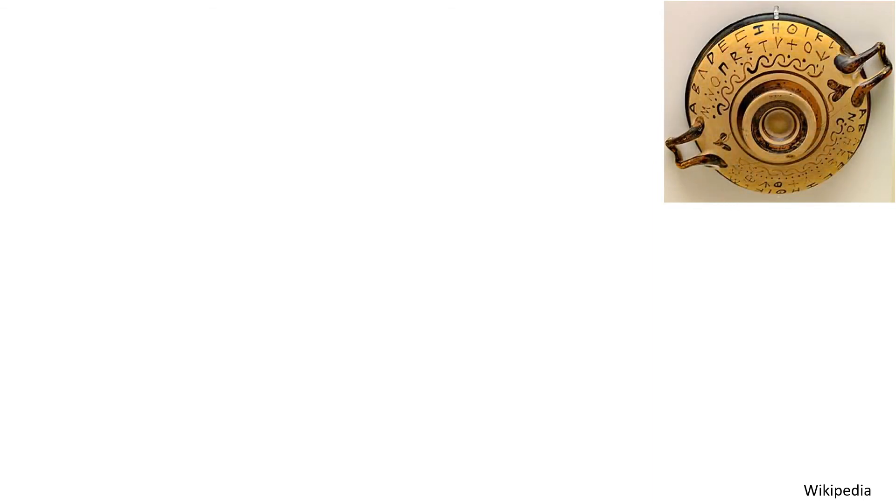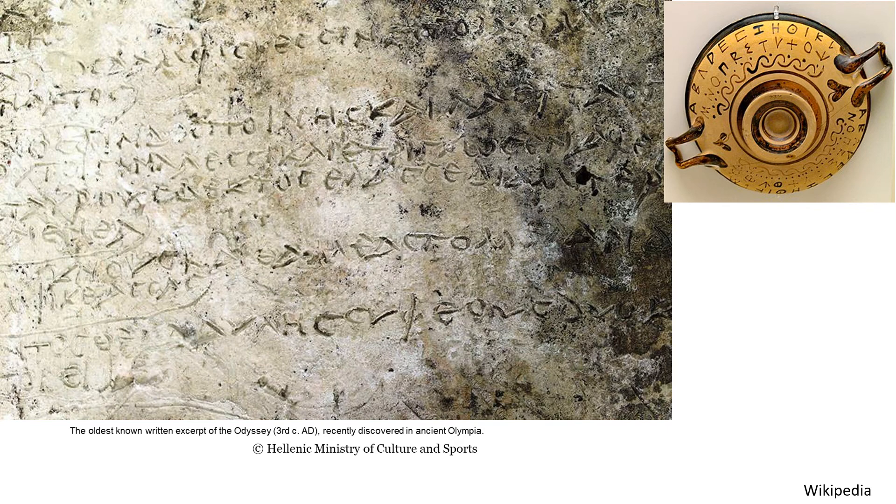We are probably all acquainted with the Greek alphabet. This is a very nice pottery that has one of the oldest complete alphabets. The photo is from Wikipedia, but it's in the Greek Museum in Athens. I found this really nice, the first written excerpt from the Odyssey. We all know that they used an alphabet and letters. The Greeks, great mathematicians in the classic world, did not actually have numbers.